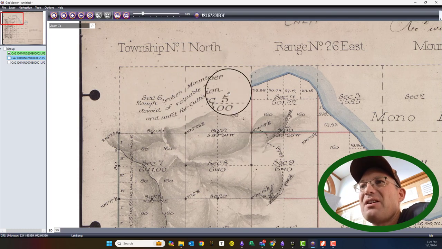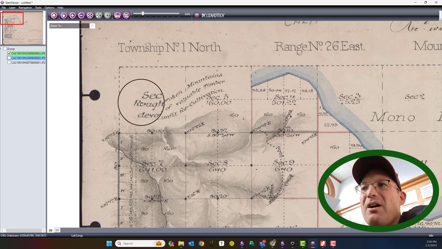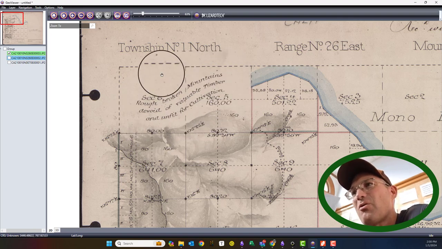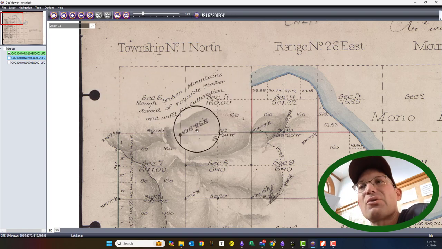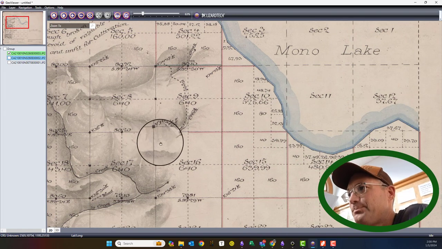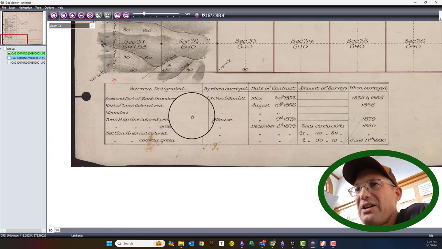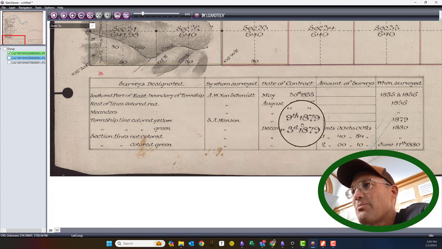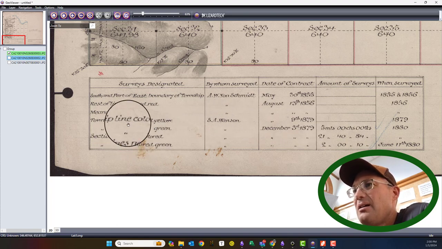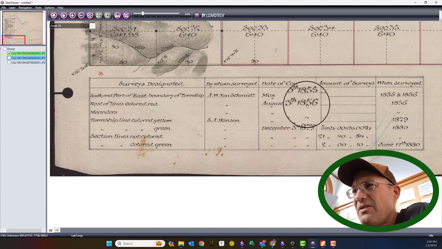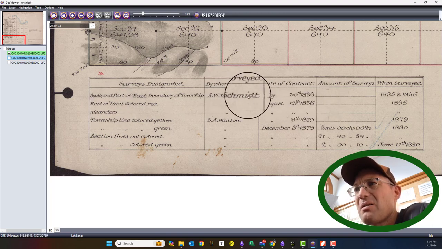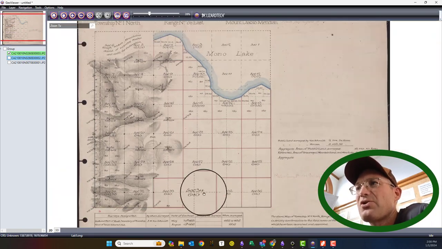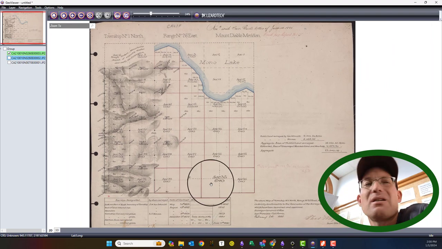Now, they still didn't survey this. Why didn't they survey it? It's really rough mountains, and there's not a lot of timber, and you can't grow anything on it. So back when they were doing this, they were worried about timber or agriculture. This wasn't worth surveying. Okay, and if you look down here, you can see it'll tell you when this was surveyed. So that first survey we looked at was by Hansen in 1879. Let's see. Nope, sorry, 1856. By Von Schmidt, who did some of the California-Nevada boundary, then Hansen came in to finish up. Okay, so this is what a mountain township plat looks like. Again, you got to get to the notes, right, to figure out what monuments were set.